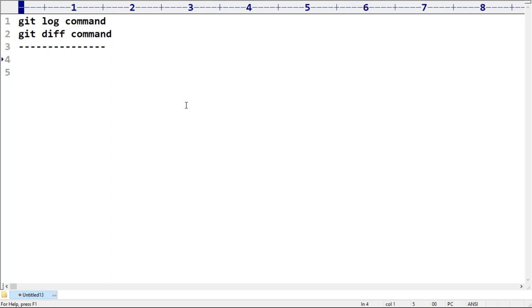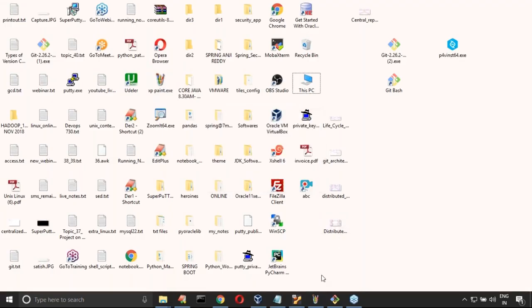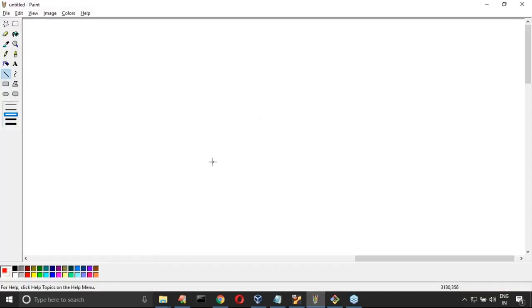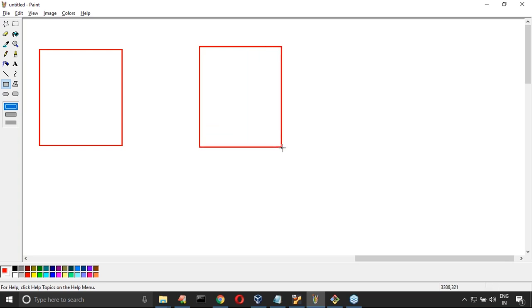Do you know in git, our files are available in what various locations? Can you please confirm in which locations our file may be there? Can you please spell out these four areas?